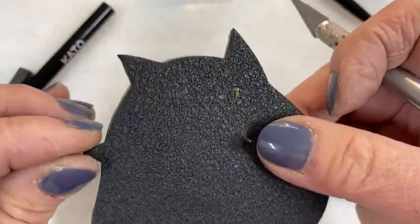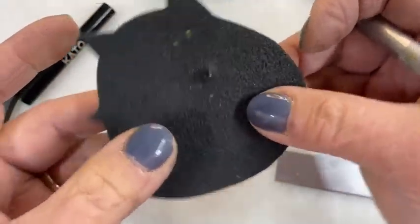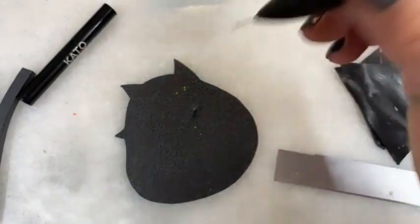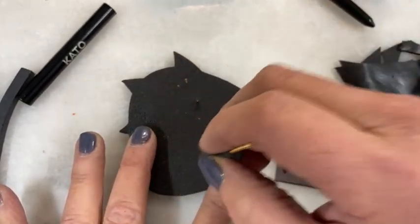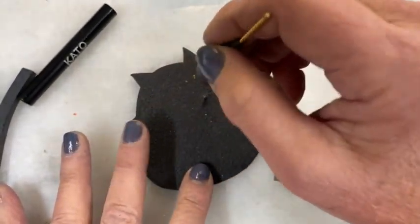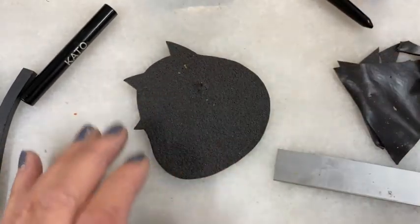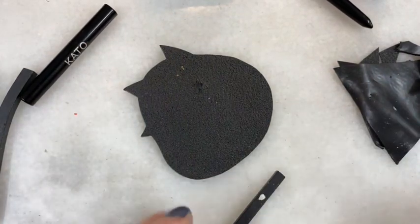Good. Double check the points and make sure the clay is all the way to the points. Now I will take a needle. This is an acupuncture needle, and I'm just going to pierce the clay in many spots, just in case there are any air pockets between the raw clay and the back. So those little holes are just an escape route for any air that might be trapped.